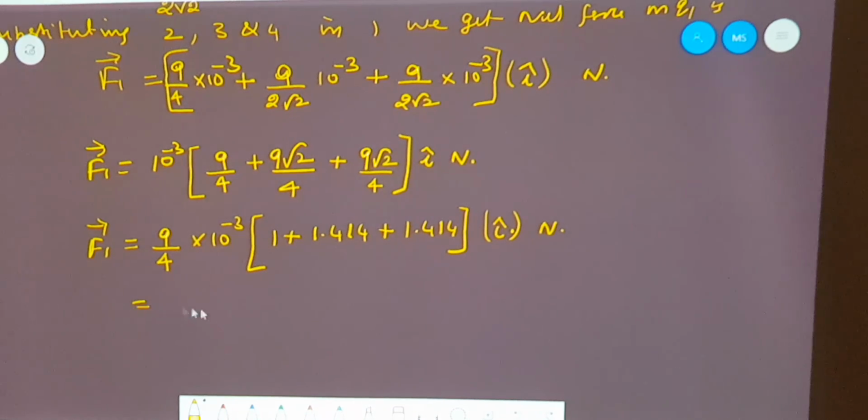Come on, you get the answer, and your answer will be in terms of Newton. It is just addition and then multiplication. It is for you to work it out. I think you are very clear about this problem. In your book they have gone in another way, but this is the simplest way in which you can solve the problem. So try to solve the problem and get the answer. All the best.